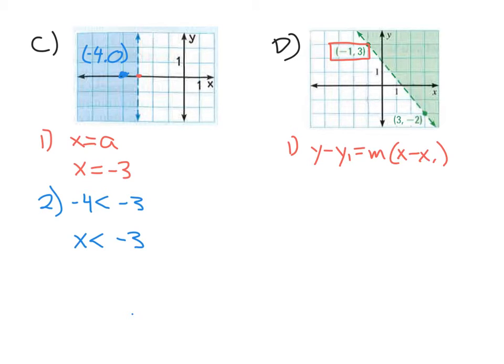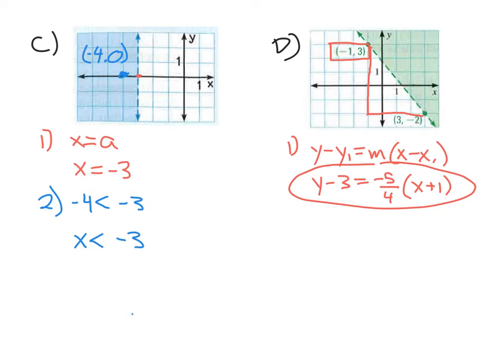So I have y minus 3 equals, I got to find my slope, so I have to go down 1, 2, 3, 4, 5, down 5, and to the right 1, 2, 3, 4. So my slope is -5 over +4 times x minus -1. I'm just going to write +1. Okay, so there is my equation here in point-slope form.